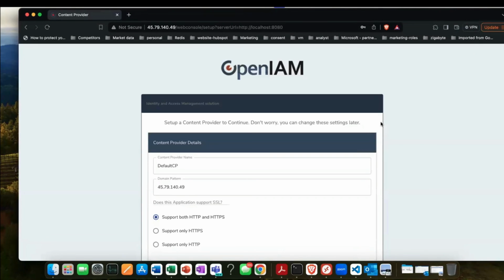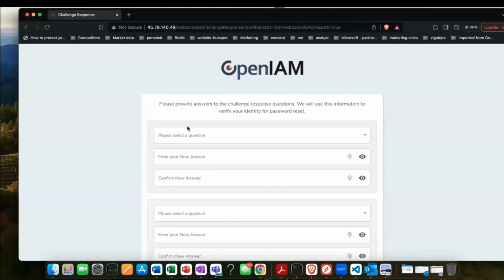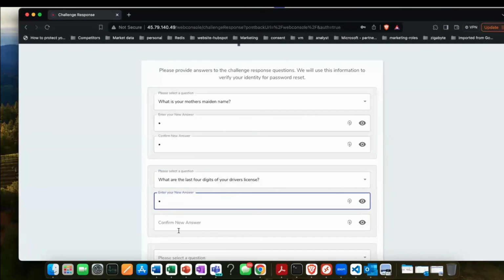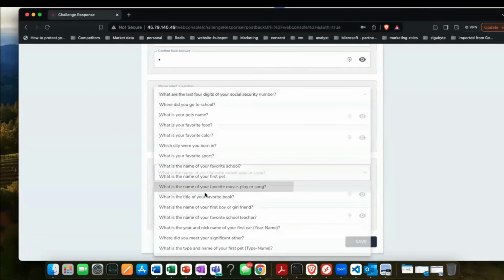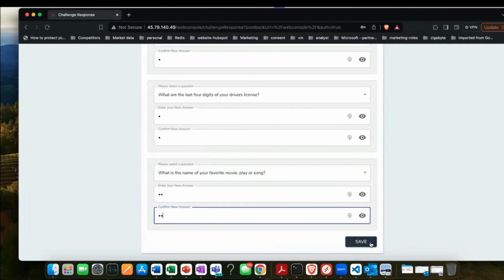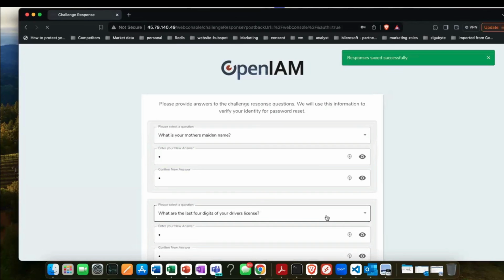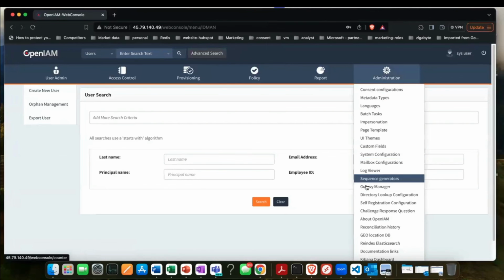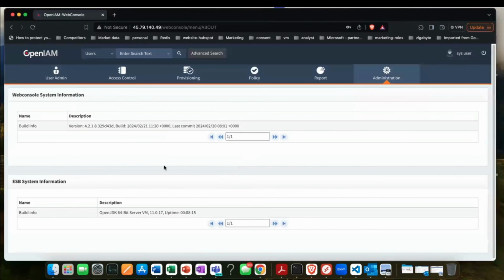The next step is going to ask you to set some challenge questions and log in again. In some cases, you probably won't want these questions. Personally, I find the challenge questions really annoying because I never remember what answers I gave. But this is all stuff you can configure, and you can turn the self-service password reset questions on and off. At this point, the system's up, you've logged in, and you can go to the About page and see the version that we just installed.